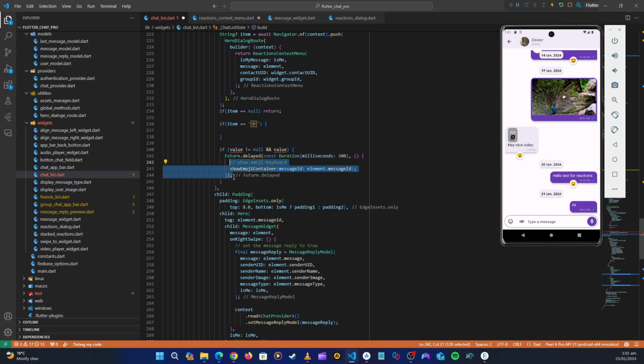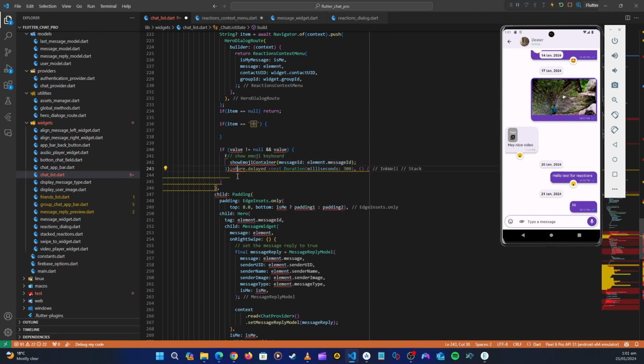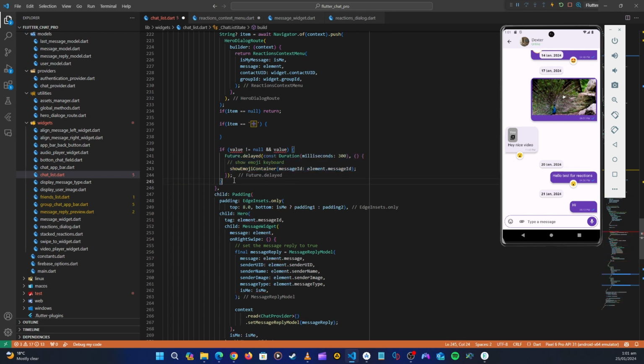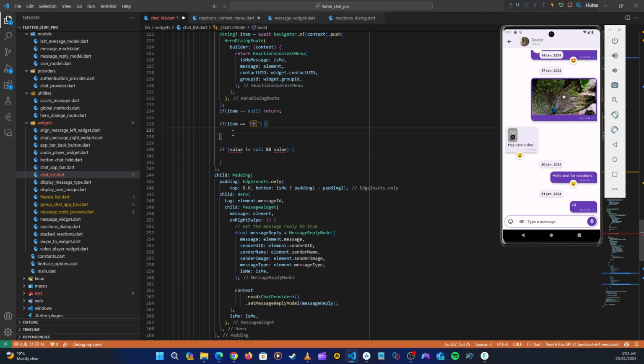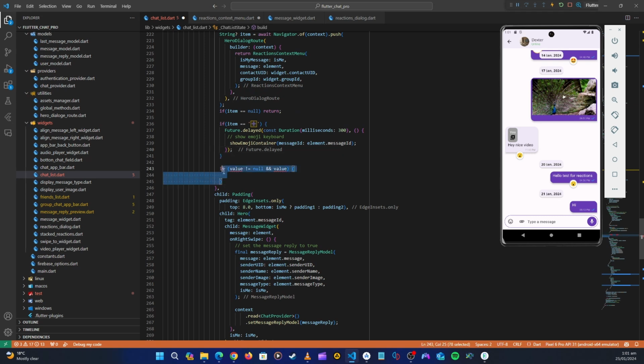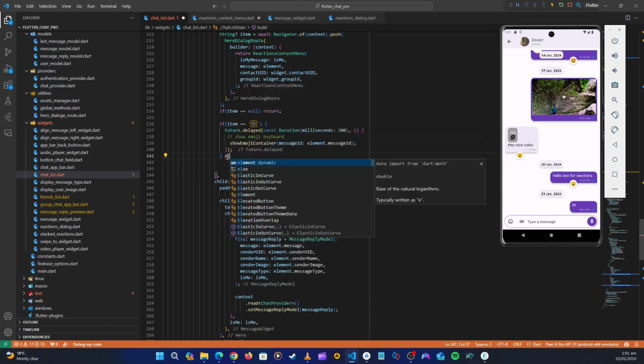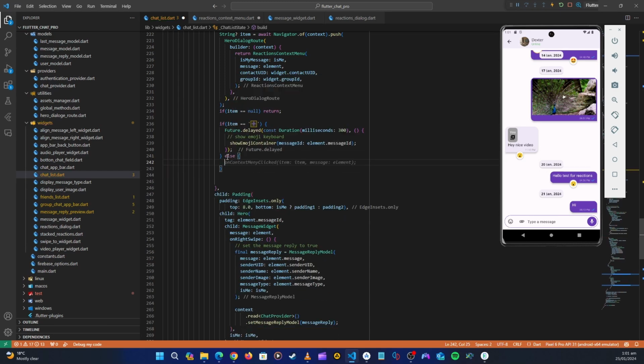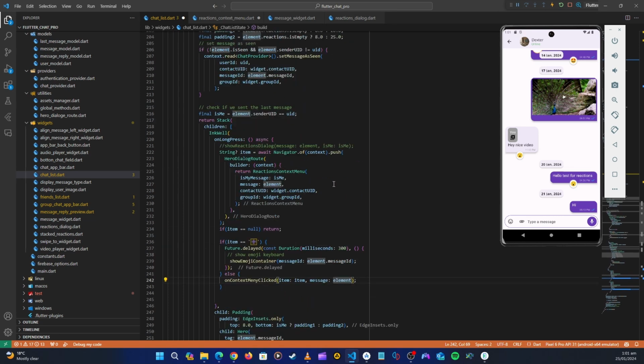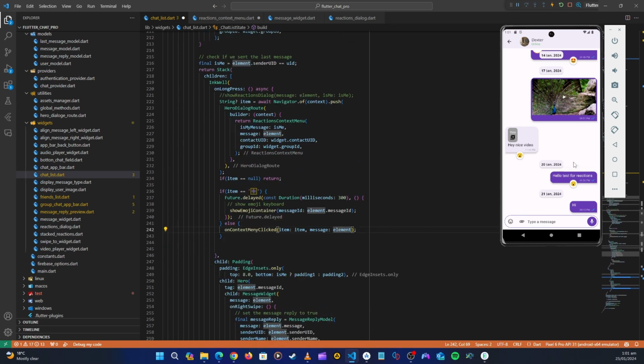Let's cut it and paste it there, and then we can remove this. In the else, we know that it's not the plus, it's one of those items. So in the else, we'll just call our method on context menu clicked, put the item, and then we are also going to put the element, and then that's it. That's all we need to do.